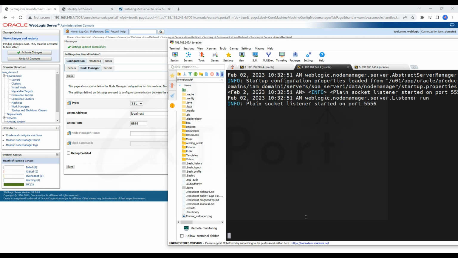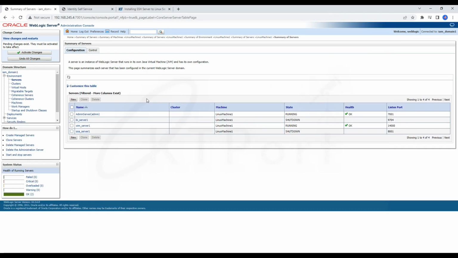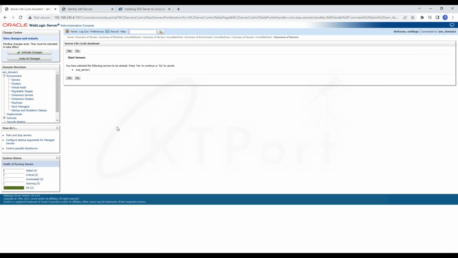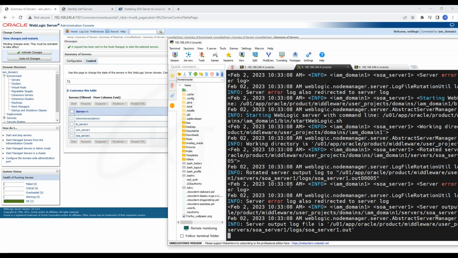Okay, started. Let's see if it works this time. So I will go to summary of servers, control, and let me try to start SOA. Yes. So you see, again I'm able to start, right?